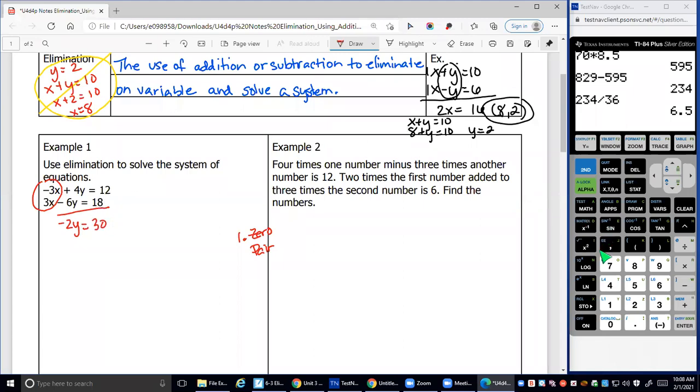Now, if you're a little bit rusty with the whole adding and subtracting thing, you can just take the coefficients, 4 minus 6, and you get your negative 2, and you can do the same for 12 plus 18 and get your 30. Then, of course, the last step when we solve is dividing by negative 2, dividing by negative 2, and y will equal negative 15. So this is step 2. This is where we solve for one variable. Sometimes we're going to solve for y, and sometimes we're going to solve for x, but we solve for one variable.